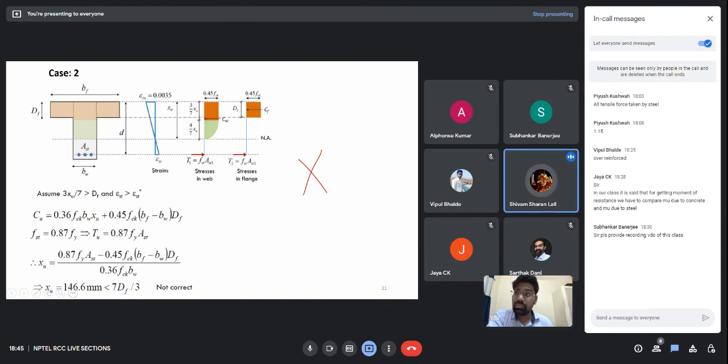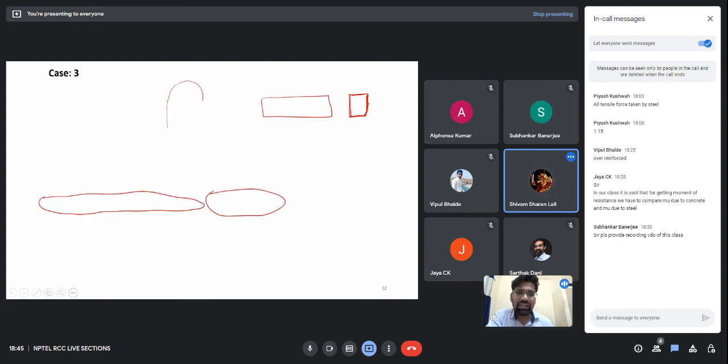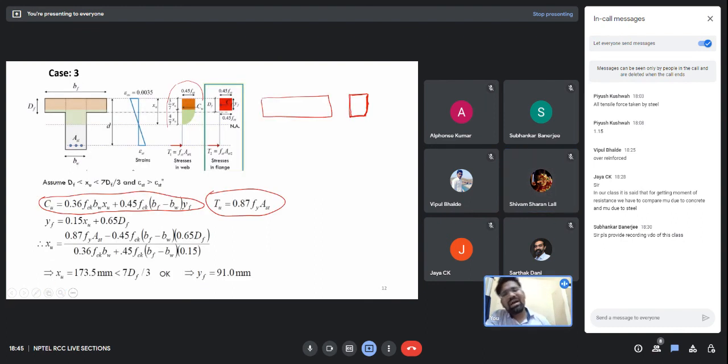Where does this YF value come from? Yeah, that's what I told you. The YF value is easy. First we have this linear part, and you have to do some mathematics. We have this linear part and then we have the parabolic part, something like this. So we need to find the average of this. You can refer to some book and look at the derivation for this. I am not explaining it now, but the main motivation for where this YF has come from should be clear to you.